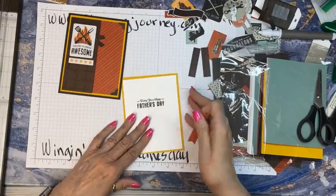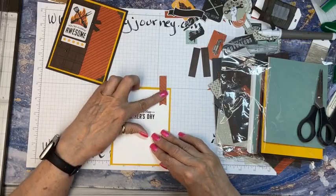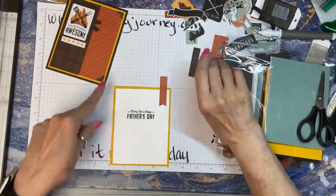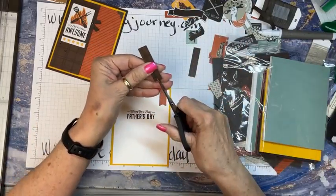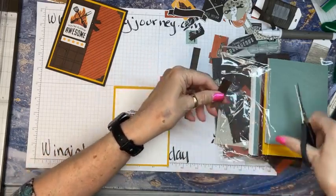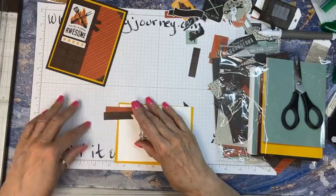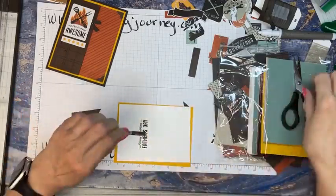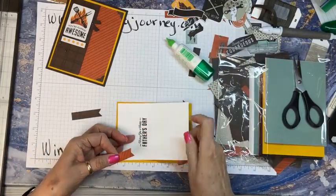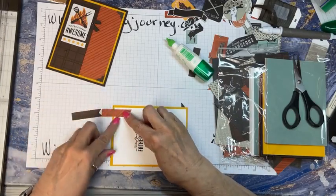Okay. And I'm going to see how far up. I'm going to glue it and then I will cut it off because I want this one here and then I want the other color kind of overlapping with it. So we have the same patterns as the front of the card. Got to decorate the inside, folks. Got to decorate the inside like that. Okay. So I'm just going to do this. Put a little bit of adhesive on here. Straighten this out a bit. Okay, this is going to go here.